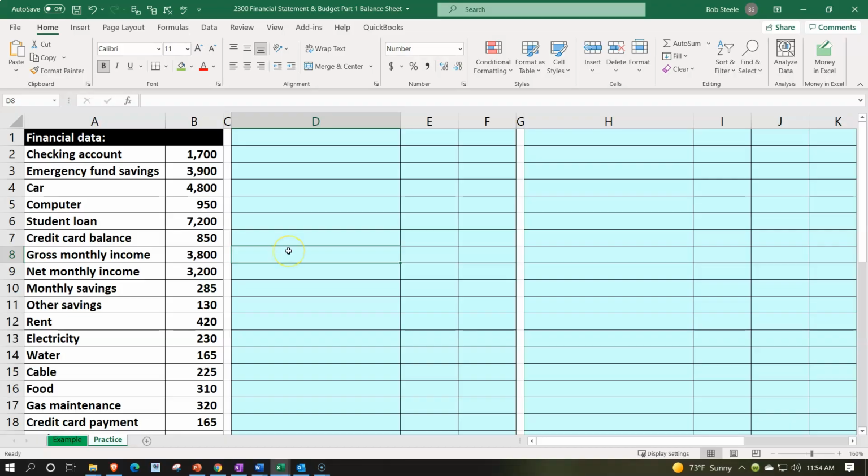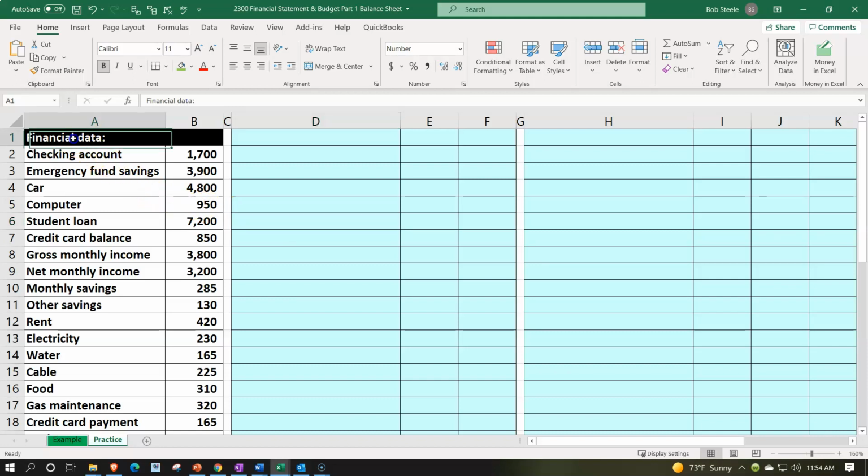Here we are in our Excel worksheet. If you have access to the Excel worksheet and would like to follow along, note that we're down here in the Practice tab as opposed to the Example tab, the Example tab, in essence, being an answer key. Information on the left-hand side, I'm going to populate into the blue area on the right-hand side, putting together our financial statements, balance sheet, and income statement, in essence, on more of a cash basis system. Then taking a look at our budget versus actual calculation.